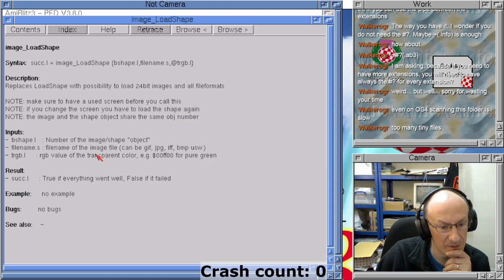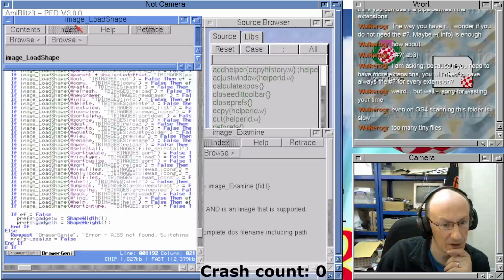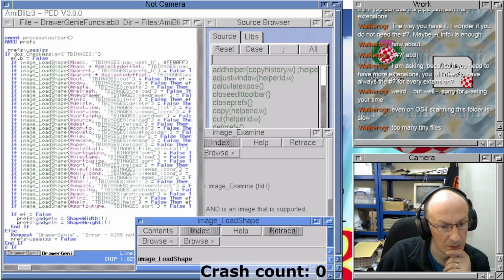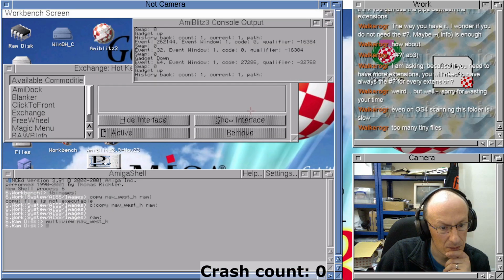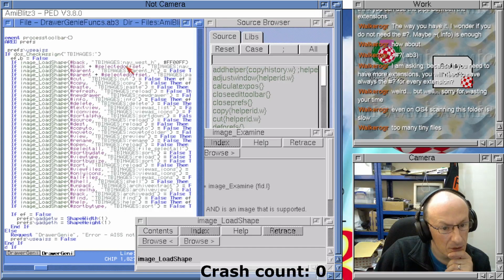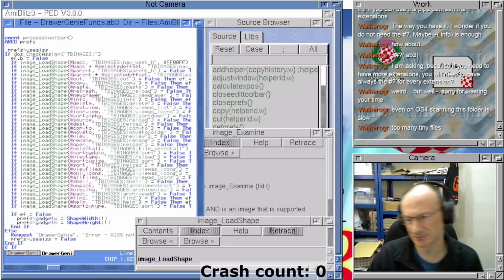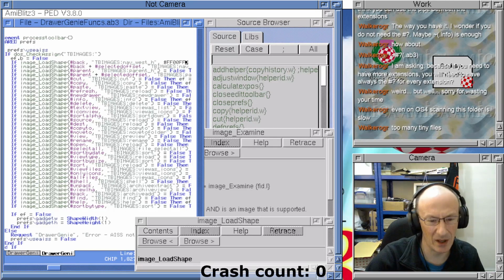Okay, color RGB value, so red, green, blue. It's a 24-bit number. Why am I not getting transparency there? Nav west FF00FF. What am I missing here? See, it was going too well.